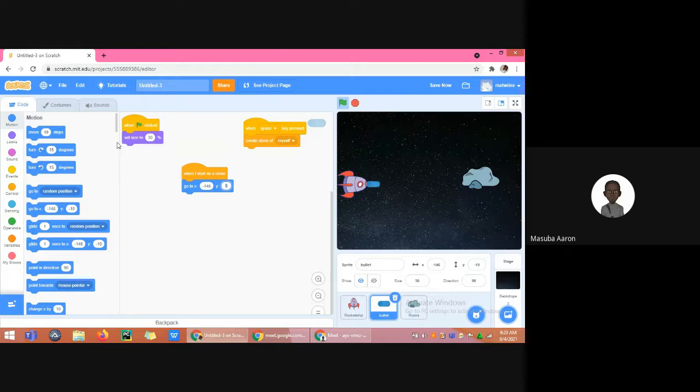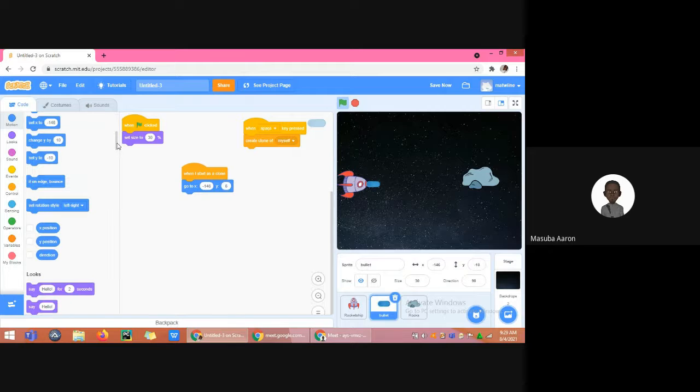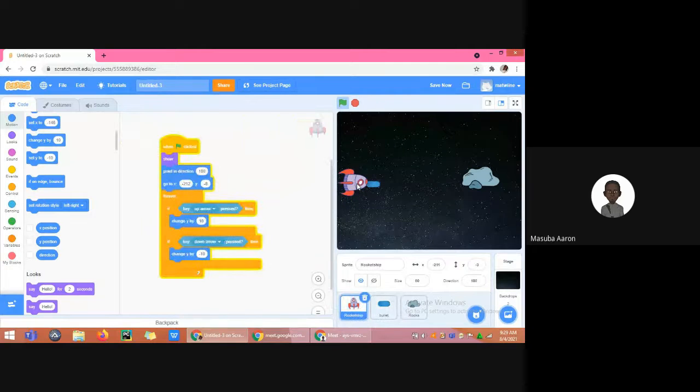So I'm going to say, it's not under motion blocks. Okay. So the rocket ship's position is -3.